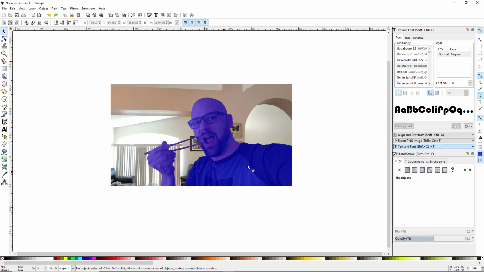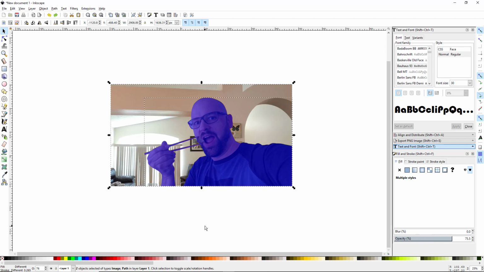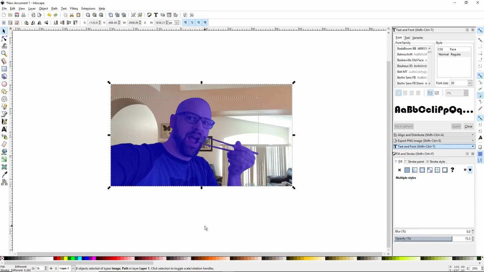In order to get this image on the left hand side, all you have to do is hit H. Once this is selected, we have to select both actually. Once both of those are selected, just hit H on the keyboard and it will flip that image. There's nothing on here that indicates that this is a mirror image of anything, so it doesn't matter if something is flipped backwards or not.